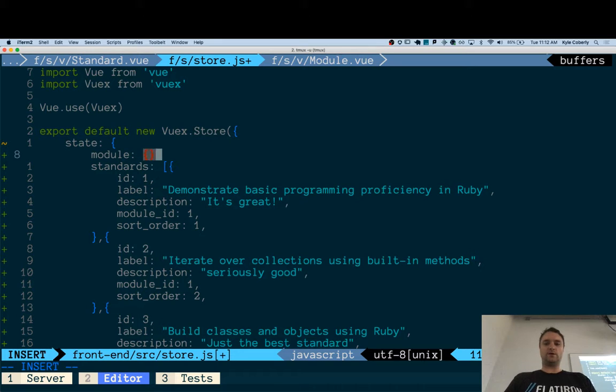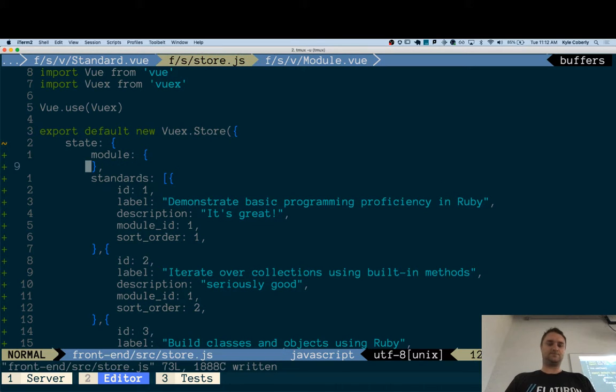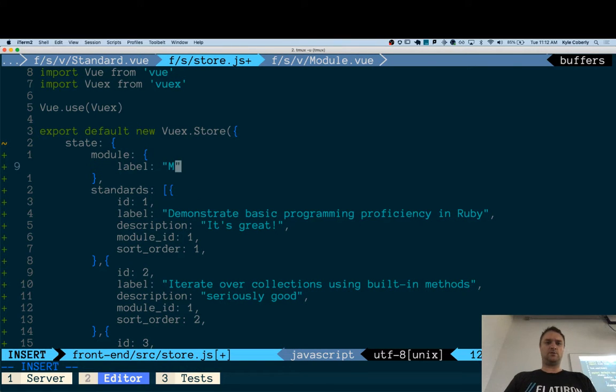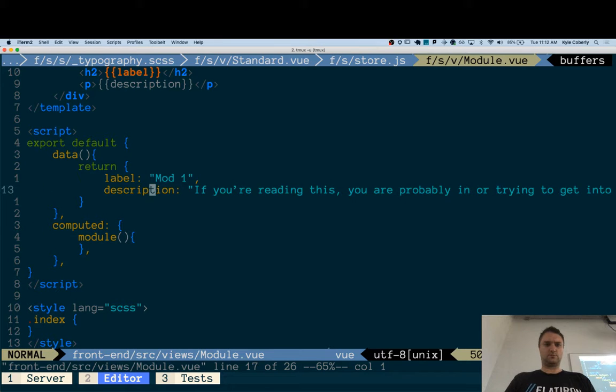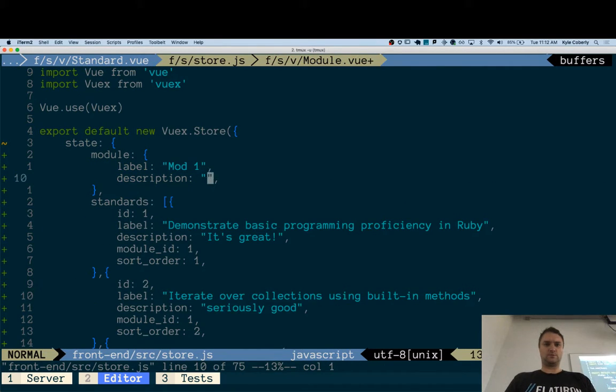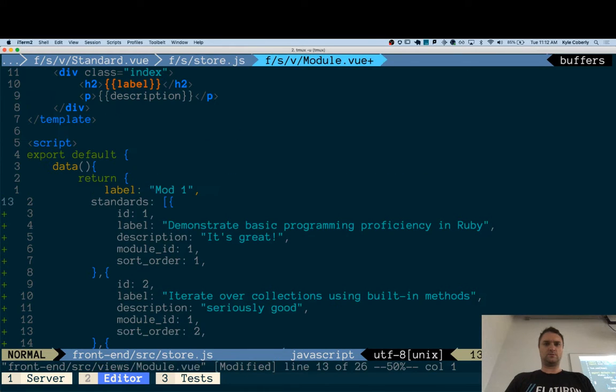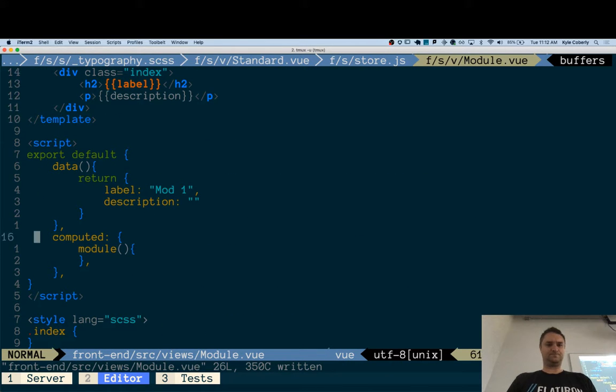So now I need this, and this has a label and a description. Cool.